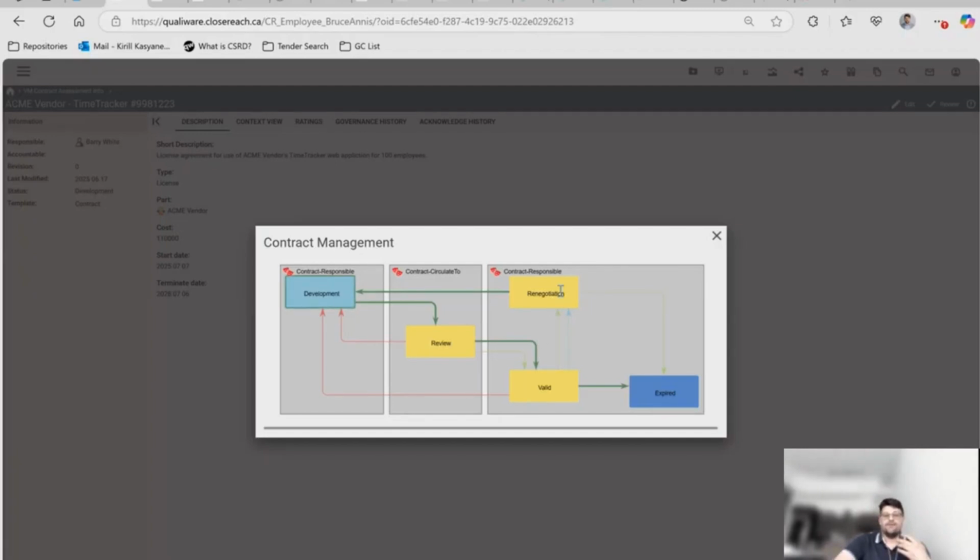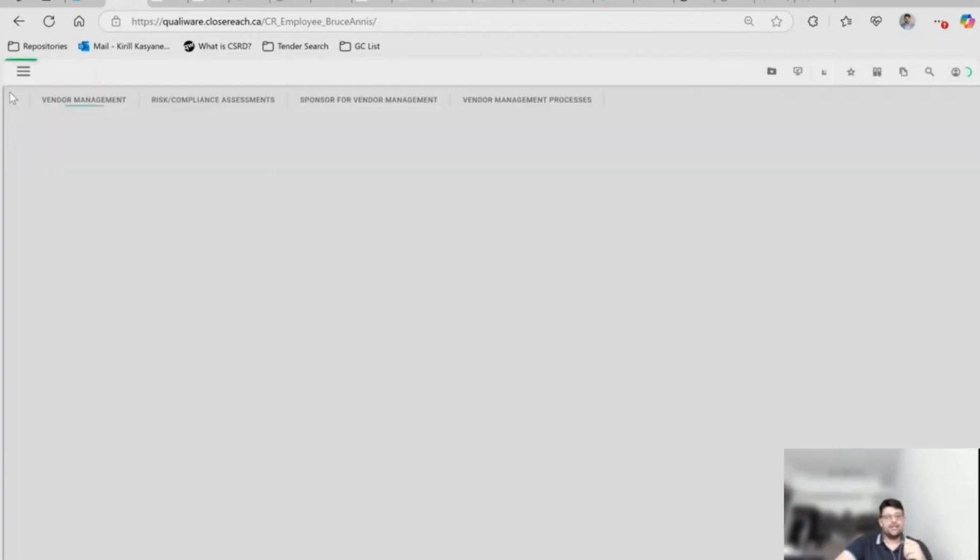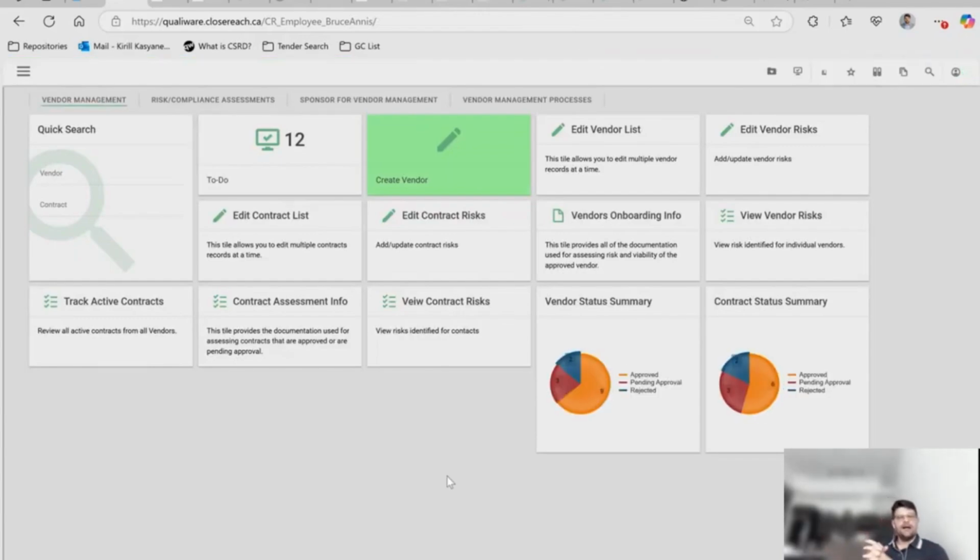So again, the goal is to say that there's no such thing as one box fits all. We would have different governance workflows as well as automated tasks and actions enabled for particular objects. That would be contract, and that would be vendor. That could also be documents. That could also be processes or policies that you might need to review. Again, the governance workflows and automated steps would be different. So in a nutshell, that's what we have built.